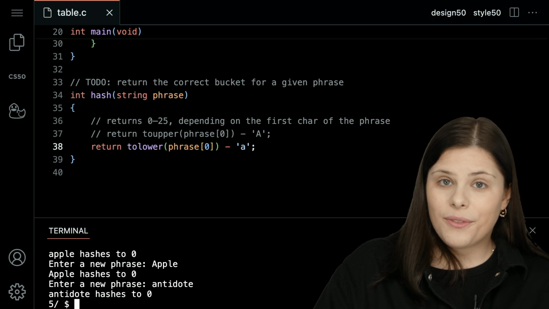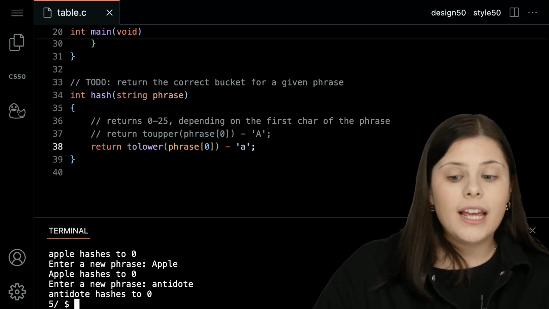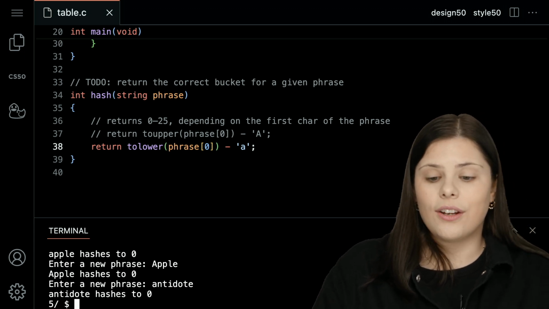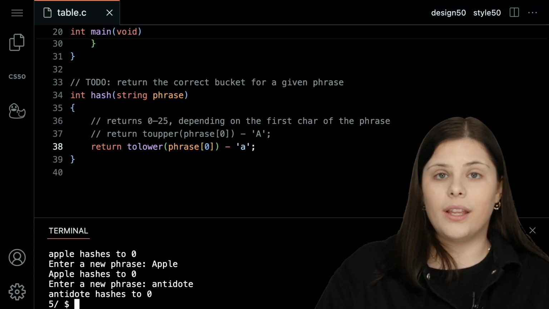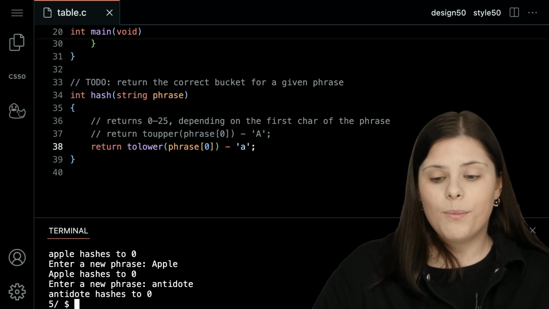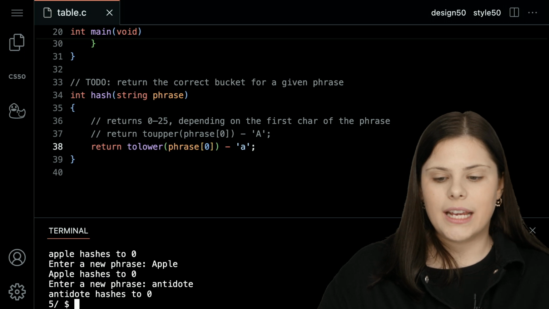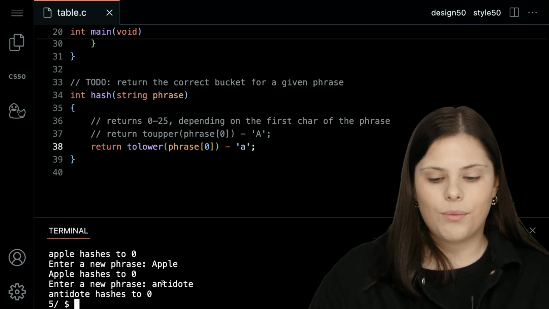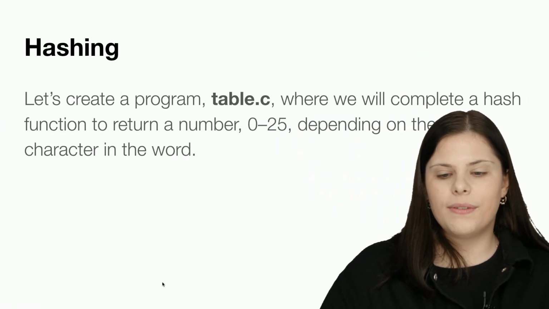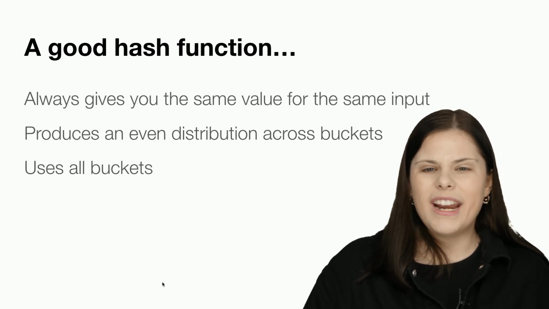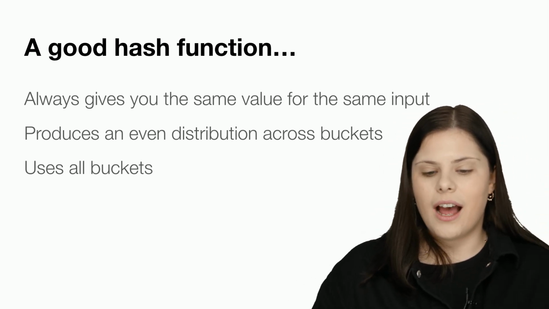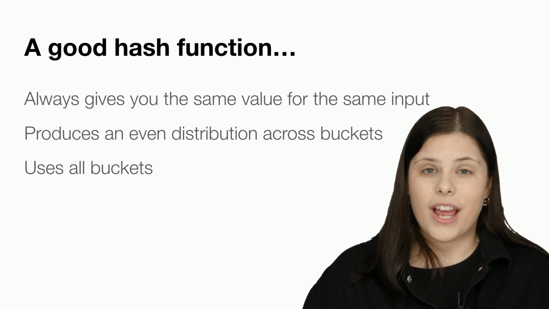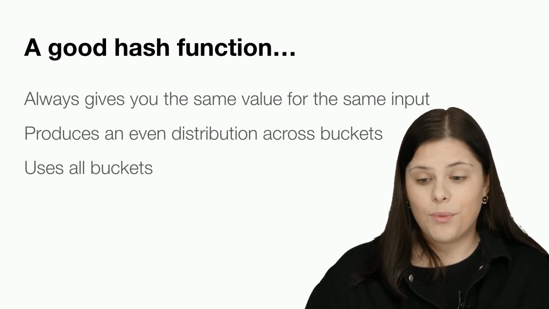So there are lots of different ways to come up with these hash functions. This function is arguably not the most efficient one, especially if you're dealing with a lot of information. But again, this should give you some idea of how it can work. Now that we've talked a little bit about hash functions, what is a good hash function, right? What ensures that it is efficient, or giving us the results that we want?